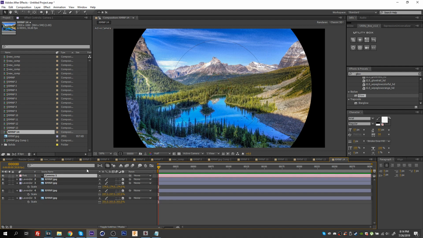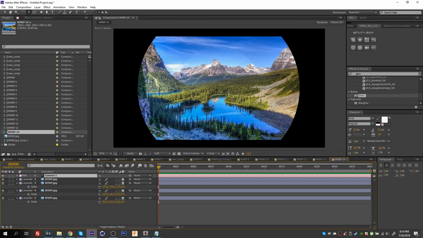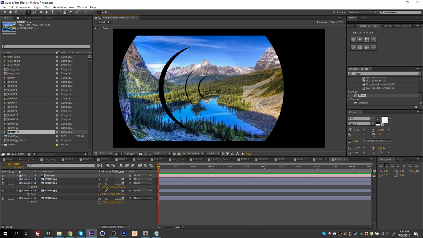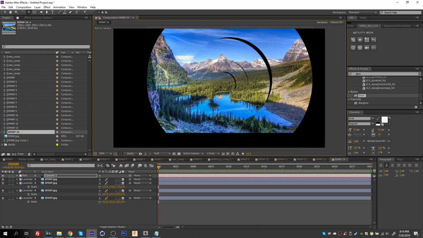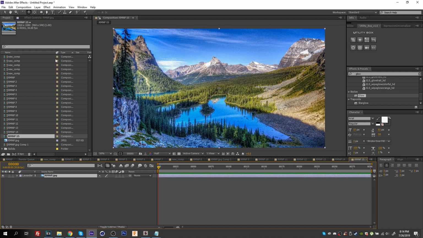right, so you end up with an effect that looks something like this. And you can see that it's not even that great. So you can spend a lot of time and try to adjust all of these things manually. And what the script does is, let's create a new scene here.